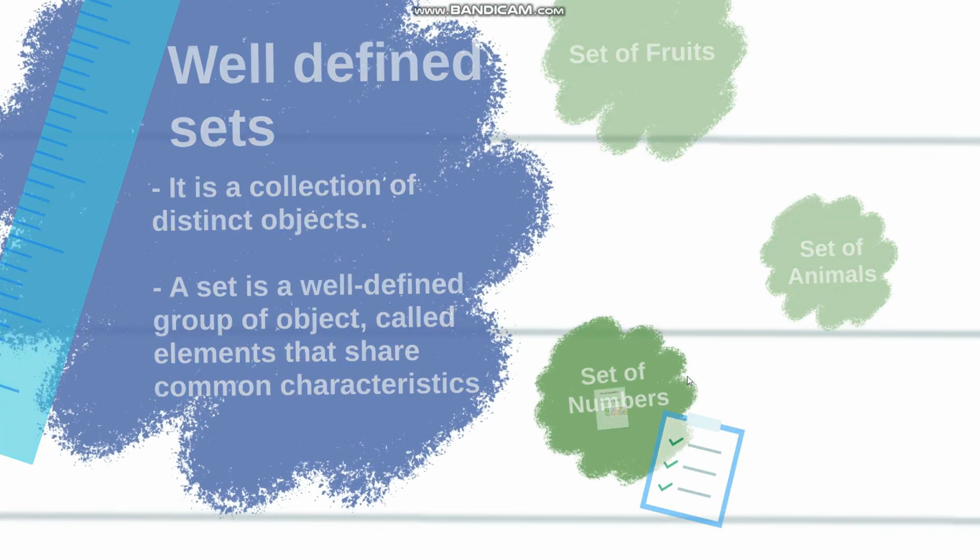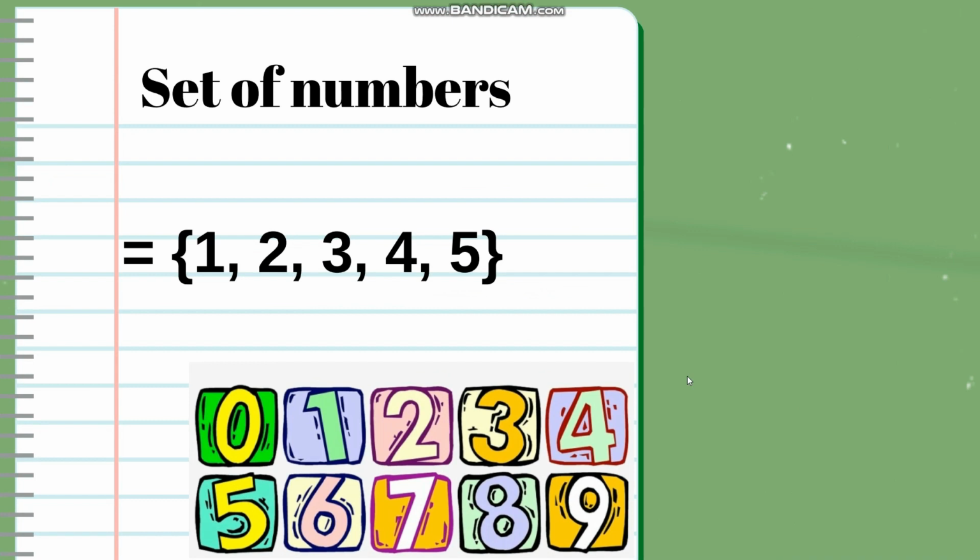As we go through our discussion, we would always use this one. We have the set of numbers. This is just a finite set of numbers, consisting of 1, 2, 3, 4, and 5. Take note, I wrote here set of numbers because there are many kinds of numbers, right? We could have the set of real numbers, the set of positive integers, the set of negative integers, or the set of natural or counting numbers. So there are a lot of kinds.